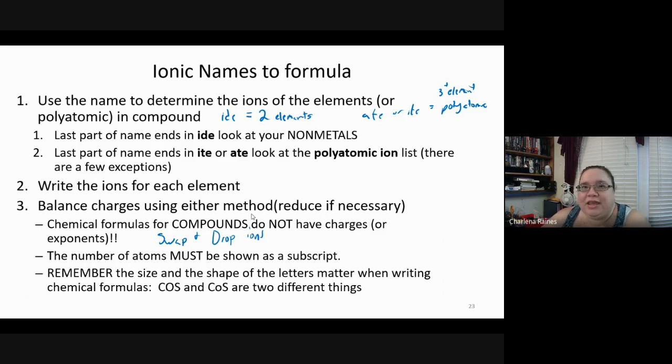Now, guys, we are talking in code. We are talking in abbreviations. So it is important that you use the letters correctly. The size and the shape of the letter matters. Big C, big O, big S stands for one thing. Little C, big C, little O, big S stands for something completely different. So pay special attention to how you write your letters, not only to the size of the letters, but the shape of the letters. Sodium has to be big N, lowercase a, not big N, big lowercase a. That is not sodium. That is not correct. We are talking in codes. We got to make certain we're all speaking the same language.